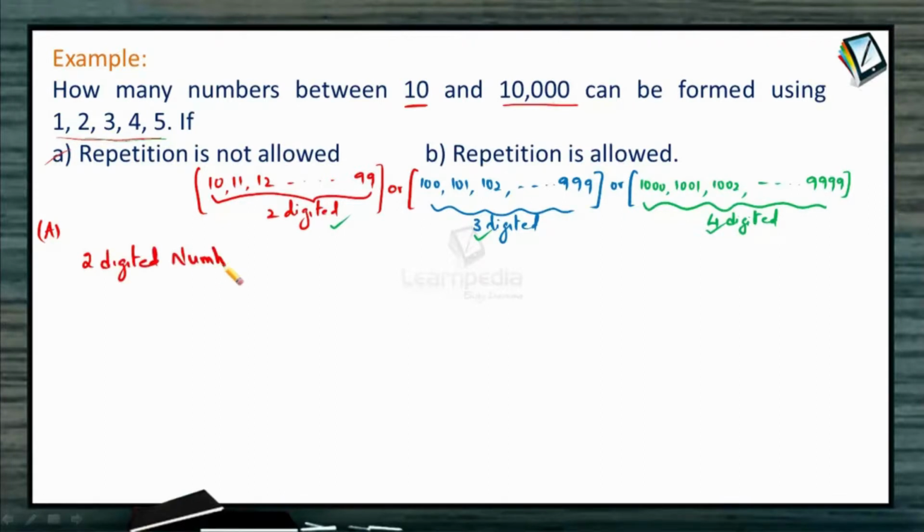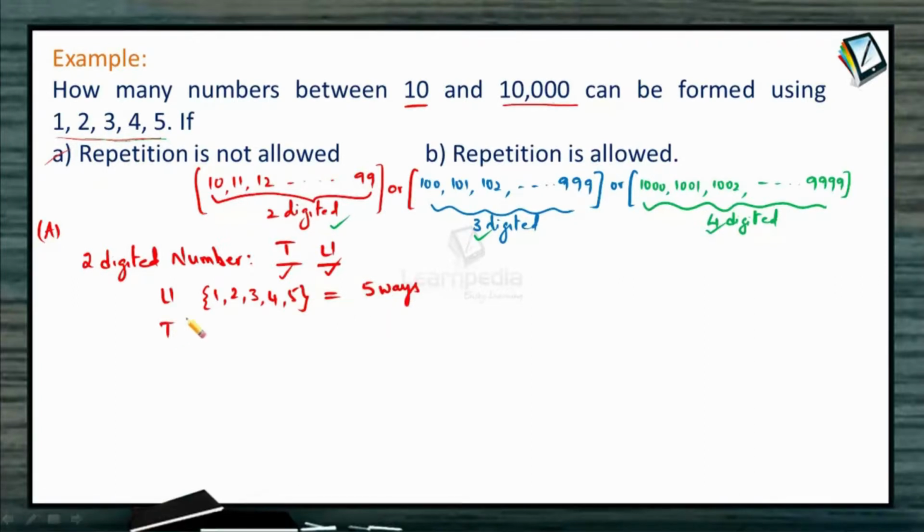For a two-digit number to be formed, we need to fill two places. One is called units place and another one is called tens place. Now there are two jobs to be done here. One is to arrange the units place with 1, 2, 3, 4, 5, and the second job is to fill the tens place with 1, 2, 3, 4, 5 on the condition that repetition is not allowed. Now let us identify how many ways this can be done. Now U can be arranged with any one of 1, 2, 3, 4 or 5. This can be done in 5 ways, right?